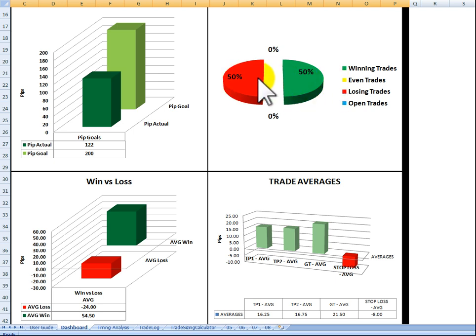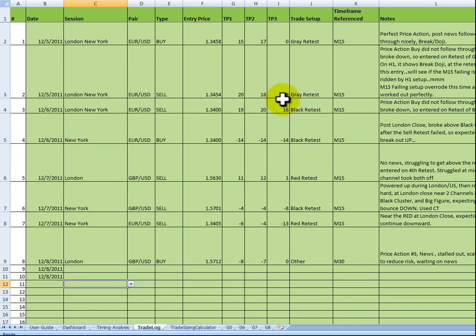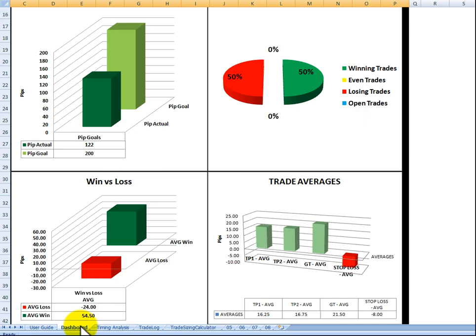So the 50%, I was up as high as 80% winners. I had a great run there. Let me look. I had a winner, 1, 2, 3 winners, a loss, a winner, and then I had these 3 small losses in a row here. Okay, so 50%, but my percentages are good and my numbers are good.